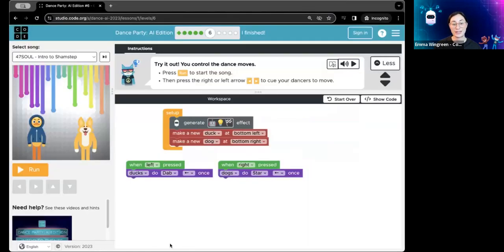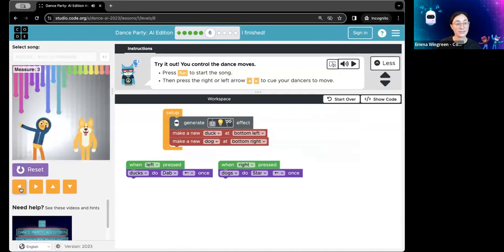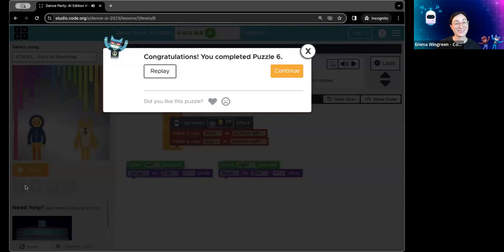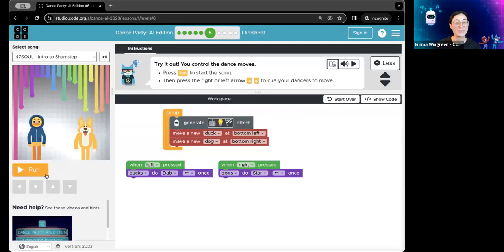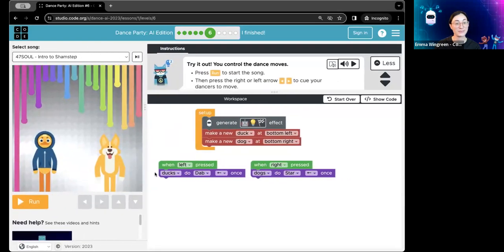So let's go ahead and try that out. In this level, we actually don't need to add any code. It's already on our screen. So what we have to do is press the arrow keys. So when I press the left arrow key, and then let's see what happens when I press the right. So I'm going to do that one more time just because that was a lot of fun. I'm going to click replay. And notice what happens when I click each of the arrow keys left and right. I'll make this a little bit bigger so we can see it. All right, there we go.